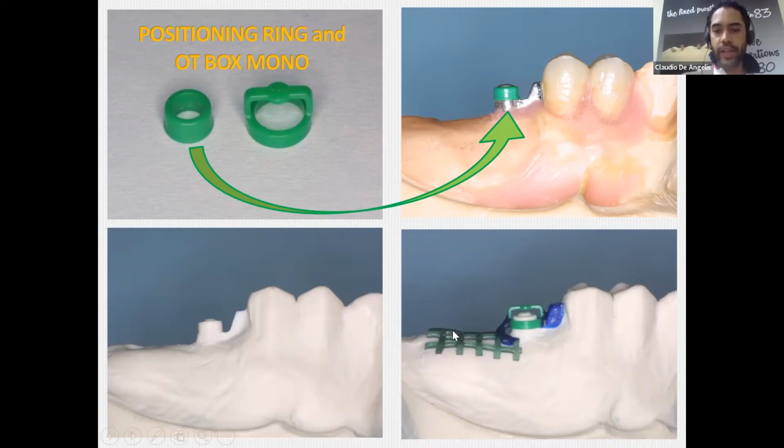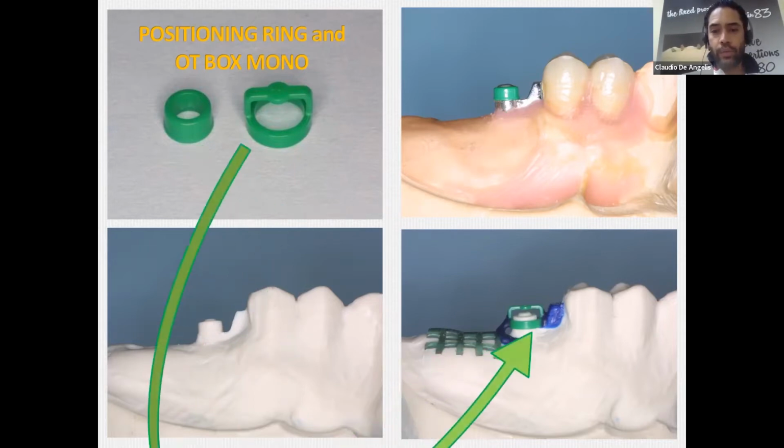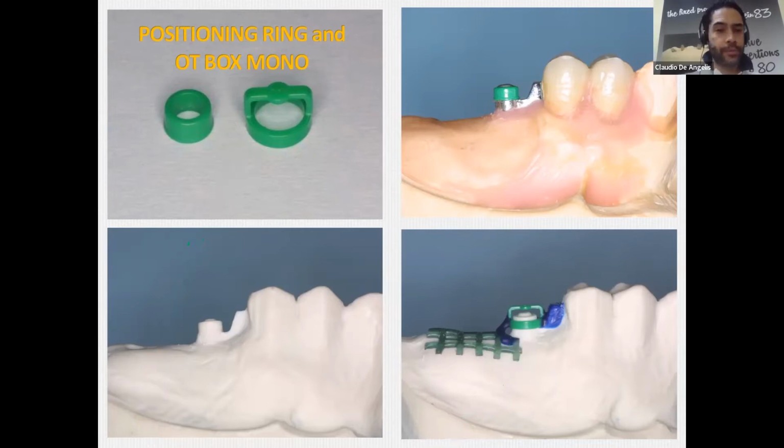And after that, as in your normal everyday life, you just need to modelize the design, the metal frame. By doing this, remember to put on top of the ring the castable housing, okay, which will be connected to the metal frame. You do all your work, modelization, all your nice job, okay, and you cast your metal frame.